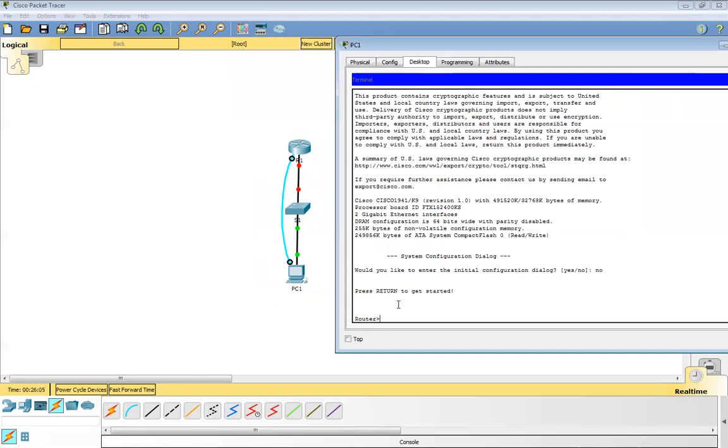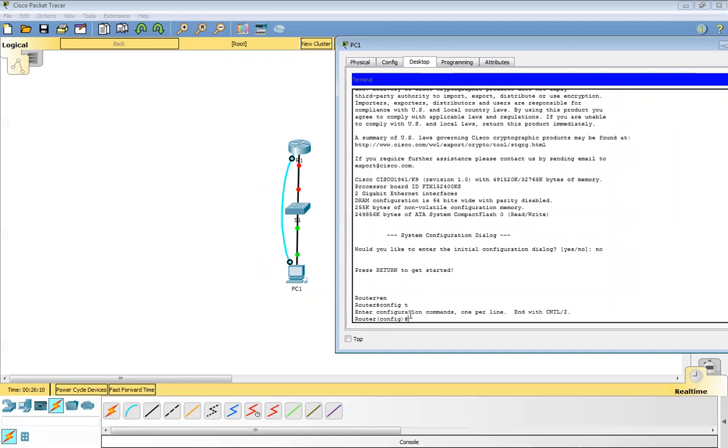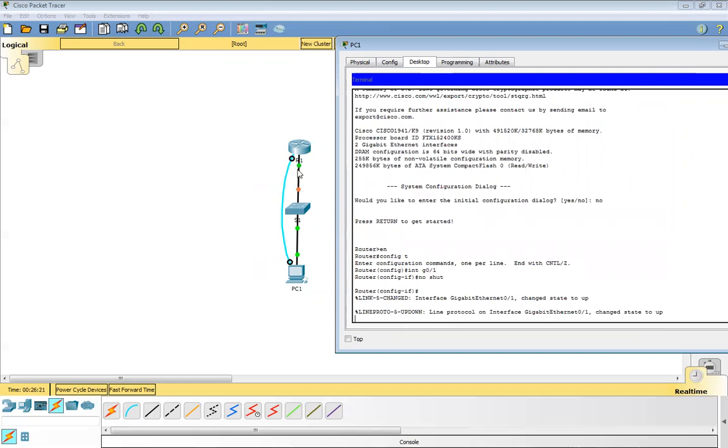Now, I want y'all to see this. We're not going to go into a full in-depth configuration of it, but if I go into enable, config terminal, and then say interface G0/1, and then say no shut, now you can see that our connection has come up. If you're using the newer version of Packet Tracer, these are not circles, they're actually triangles, but that's really the only cosmetic difference between what you'd be seeing on my screen versus what you would see on your screen. But as you can see, just by turning on that port, we're now establishing a connection.